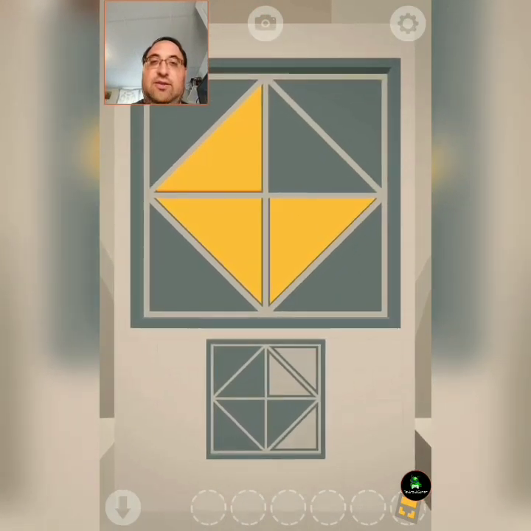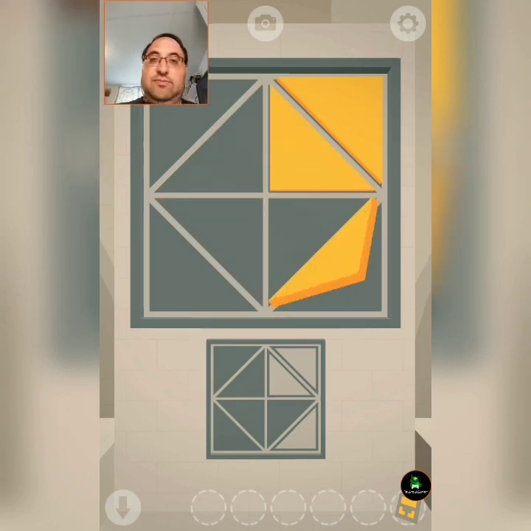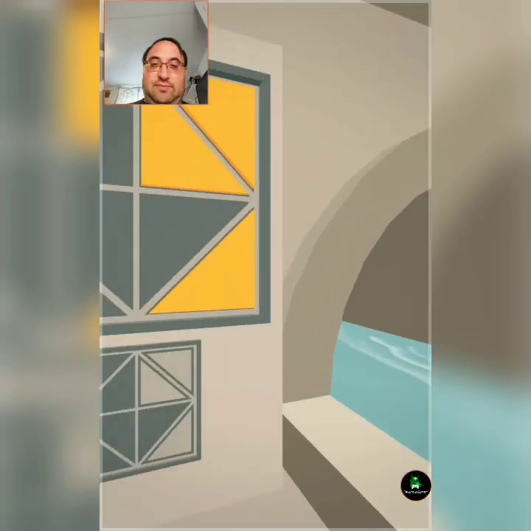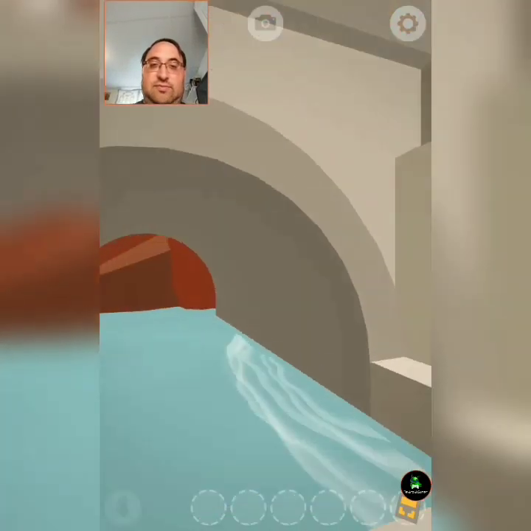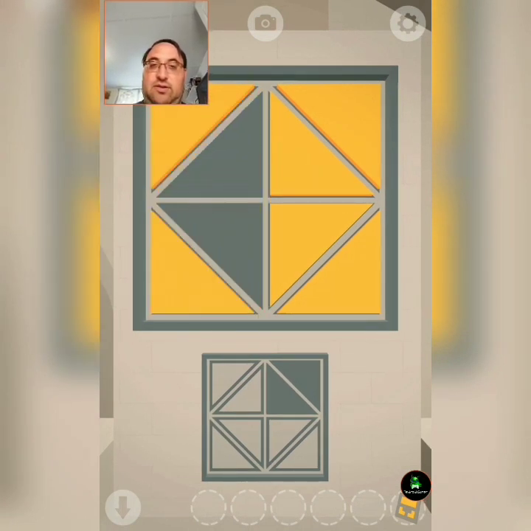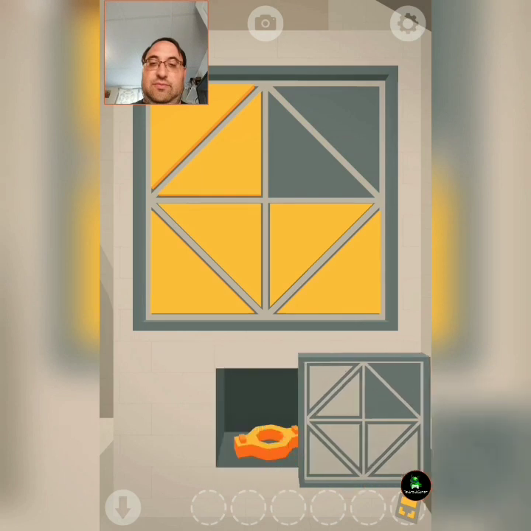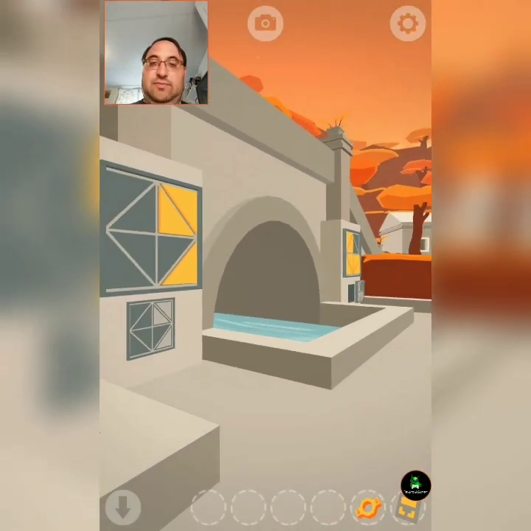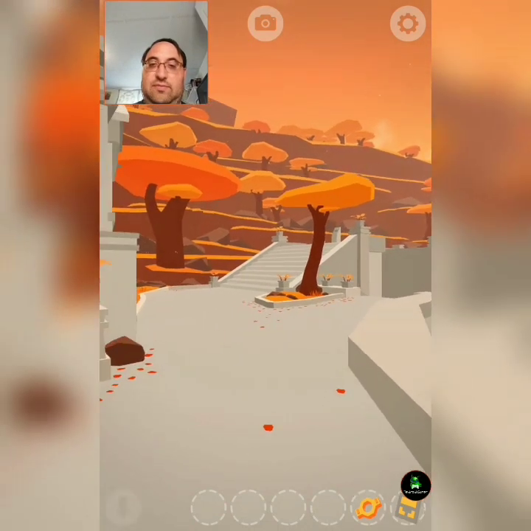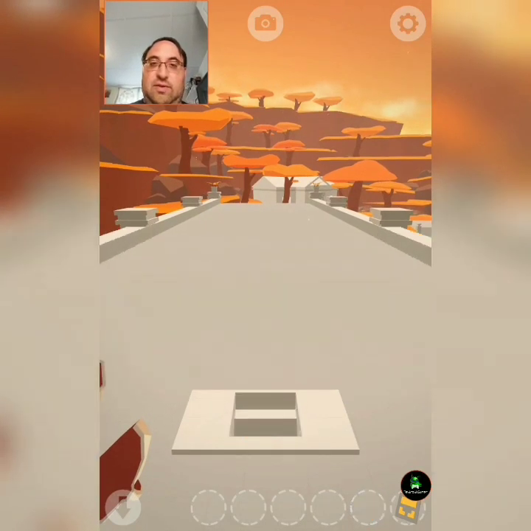Now, I got stuck on this one before, but what you're supposed to try to do is get the pattern below to match up with the one on the top. And so the white ones are where the pieces go, and the black ones are the empty spots. So this goes here, this goes here, there, and there, and there, and there. Hey! Here we go.